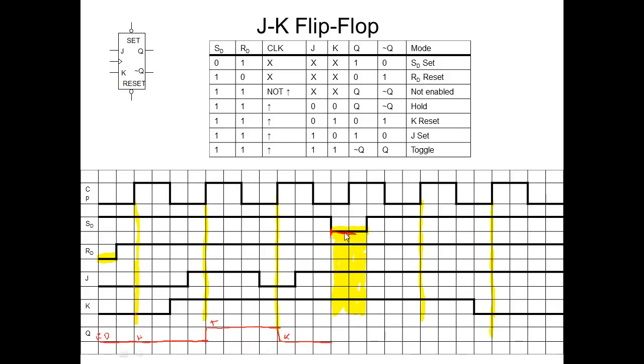Now we've got this big highlighted area. What happened? Well, SD went low. If SD goes low, we set the flip-flop, and it's basically going to stay set all the way through to the next negative edge. That's because of SD. This one we've got a toggle because they're both high, so we're going to go low. And then we've got a high on J and a low on K, which is going to set it high. So we can carry a hold from dotted line to dotted line and not have to worry about skipping around too much.